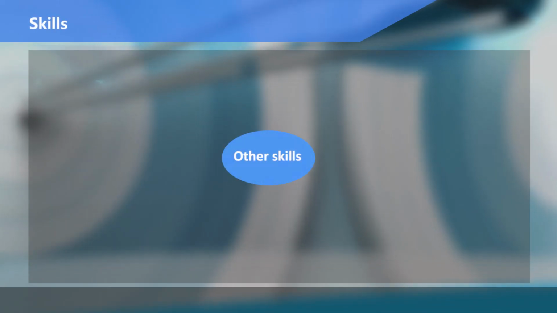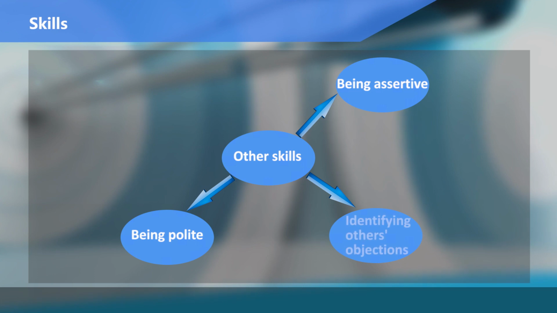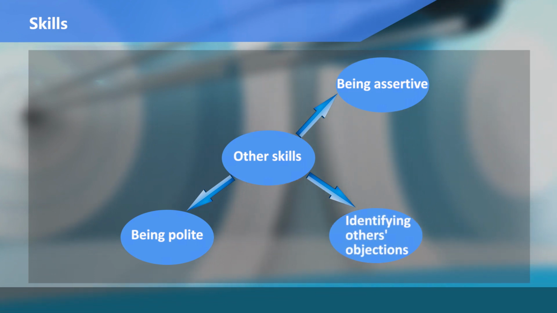Number three, back up your reasoning with vivid examples and evidence. You need to use memorable and striking details that will illustrate your points for you. There are other skills applied in your daily arguments as well that can be followed, like being assertive, polite, and identifying others' objections and motivations. Keep these skills in mind so you can make your defense better.